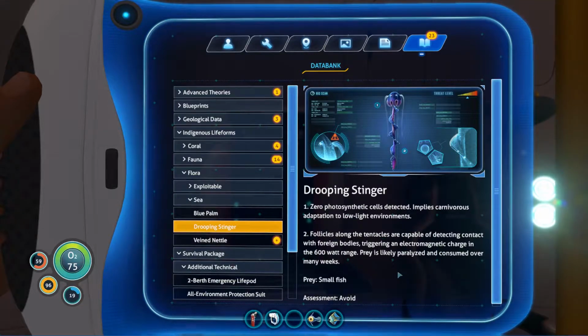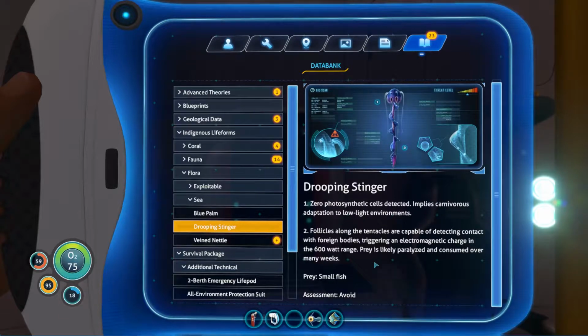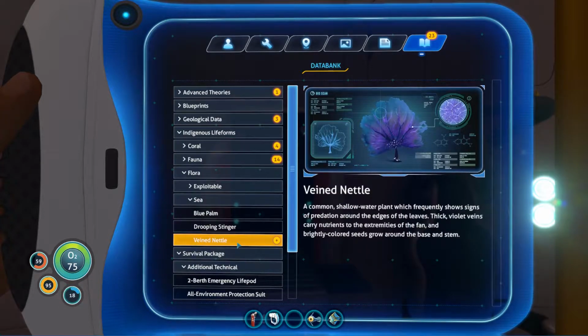Whoa. Prey, small fish. Assessment: avoid. Wow. Yeah, avoid that. A common shallow water plant which frequently shows signs of predation around the edges of the leaves. Thick violet veins carry nutrients to the extremities of the fan, and brightly coloured seeds grow around the base and the stem.